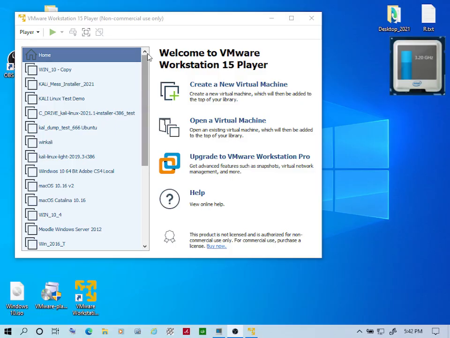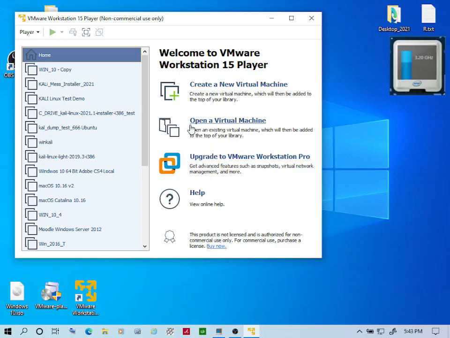Okay, with VMware Workstation Player opened up, next step, 1.4, how to install Windows 10 into a virtual machine using VMware Workstation 15 or 16 Player. Firstly, 1.4.1, system requirements for installing Windows 10. Processor, 1 GHz processor.